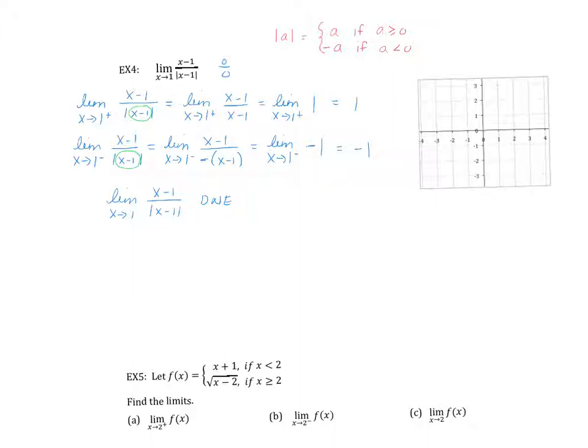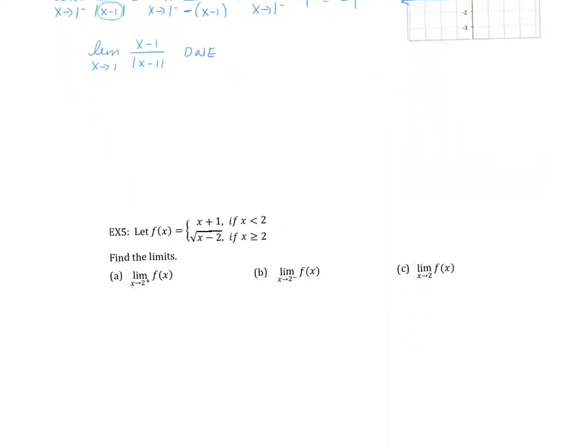So let's just do a sketch of the graph. Remember, a graph is not a justification, but it's nice to see a picture sometimes. So if we look at 1, if I put in x values that are larger than 1, then I get this horizontal ray. It's not a line. And then if I look at the other part of the graph, it's going to look like this. So notice at 1 there's a big break. If I come in from the right, I approach 1. If I come in from the left, I approach -1.